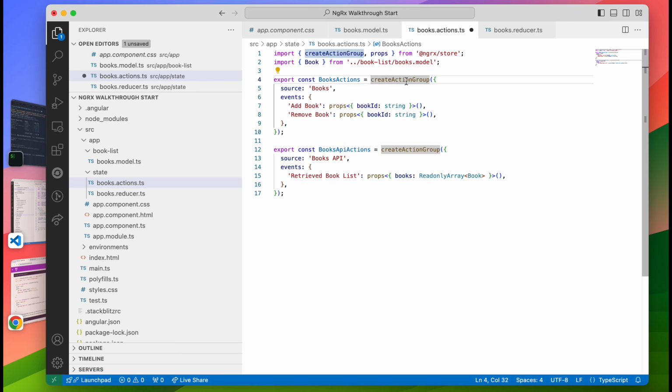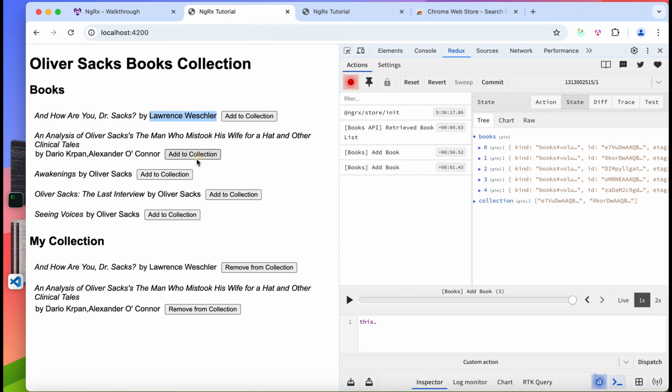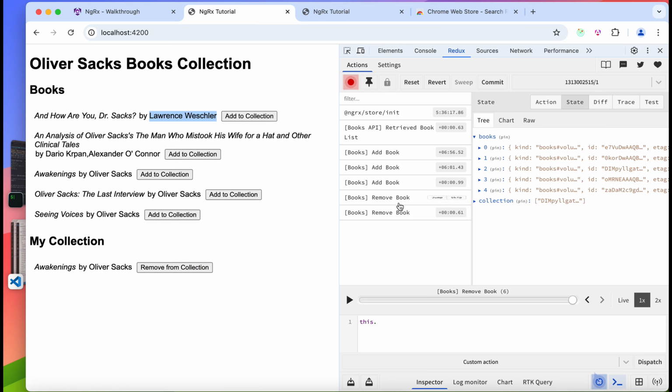Okay, so here are the actions that will impact the collection store. So they call them books actions. Maybe they should have called them collection actions, because add book will add to the collection and remove book will remove from the collection. They don't impact the books part of the store. If you noticed, if I uncheck this action to always have the latest state, when we click on add or remove, when these actions are dispatched, they never impact these parts.